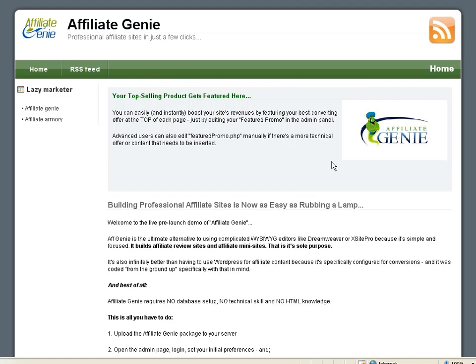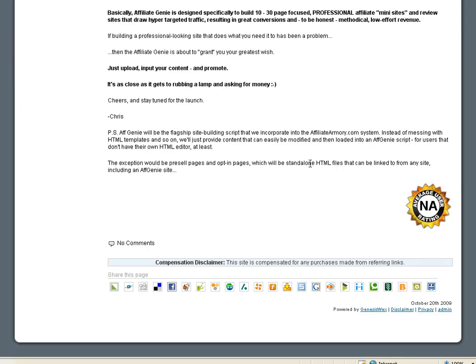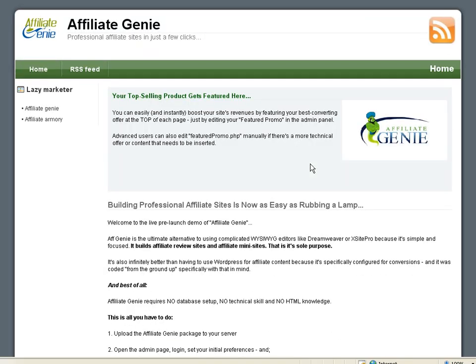It's called the Affiliate Genie, and essentially it's a really easy way for you to create professional, fully functional, and high converting affiliate sites with zero technical capabilities. You don't even have to install this script on a database. You don't need to create a database. All you do is upload it to your server, and it's working. It's workable as is. Incredibly powerful. It's super easy to use, and it spits out great looking sites. And let me show you some of the features that we've incorporated here.